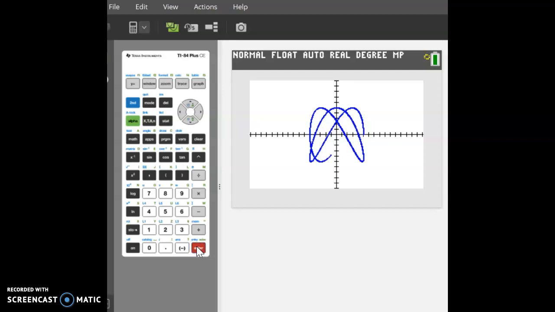So it's a cool way to do it, and it's a nice feature to know that you can hit that enter button and it can stop. And if you just let it keep going, it'll just keep drawing it. So the smaller the t-step, the more it slows the graph down. Like I said, you don't want to go too small or it'll totally freeze up. But that is our graph.